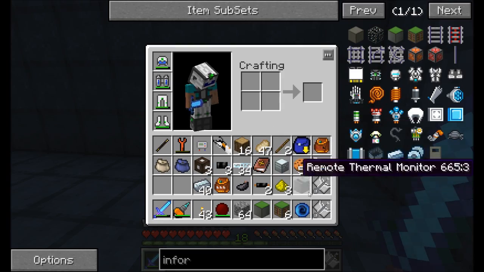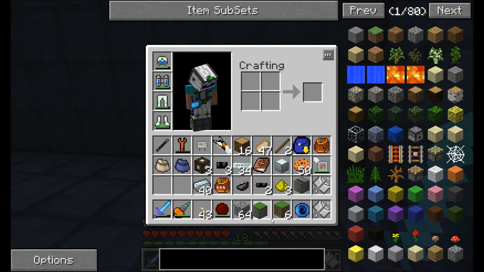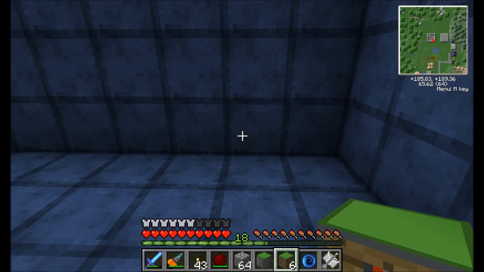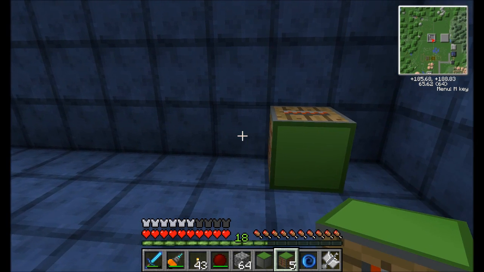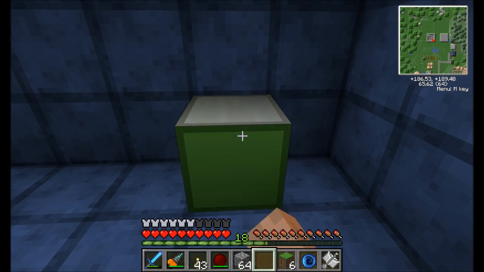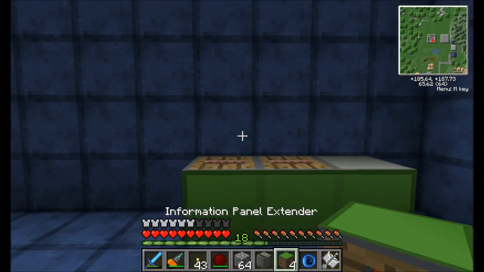So I'm thinking I'd like to place my industrial information panel over here on the back corner of this room. So in order for this to work, I have to place the panel down. Well, I think the panel I want to have go here. And then the extenders can go like this.